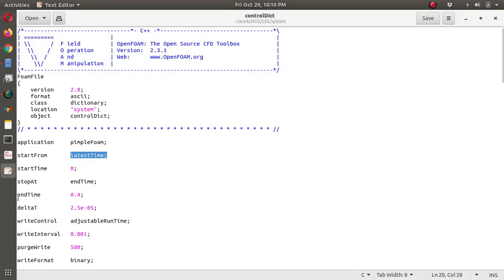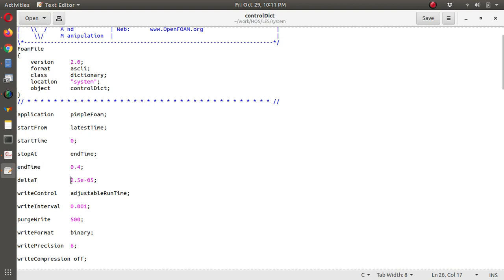The solution will be stopped at 0.4. At this time it will stop. It is in seconds actually, because we have given all the boundary conditions in dimensional form, so the time here will be considered in seconds only.